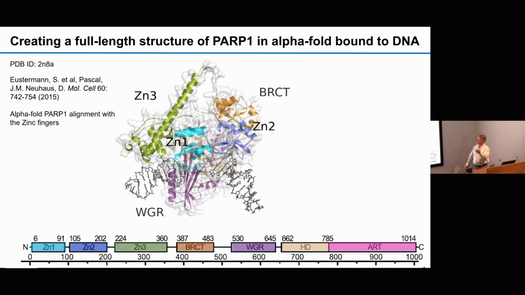And then in the backside is the ART domain. That's the domain that binds NAD and is active. And you can see that it's a long way from the DNA. And so one of the puzzles in PARP activity is how does it know that it's actually bound to a nick, and then how does it activate the NAD site?